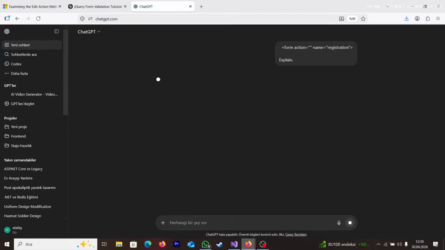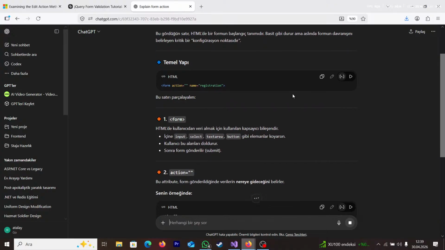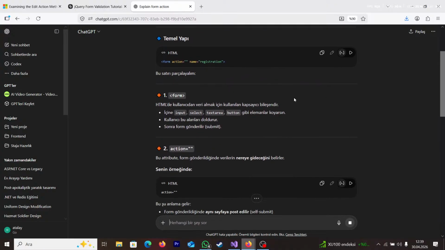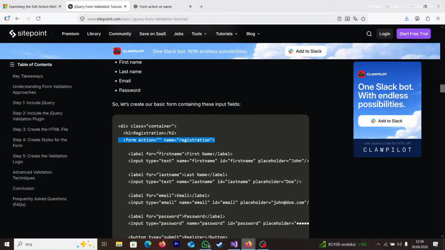Explain. Okay, now it is saying that it means a self-submit. So the result is going to go back into the page itself that we are on.